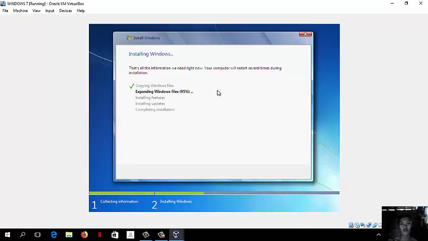So the updates of Windows 7 has Service Pack 1, Windows Management Framework 5.0, and the platform updates is the Disk Cleanup update and Convenience Rollup. So it's now 96%. So I just have to wait.